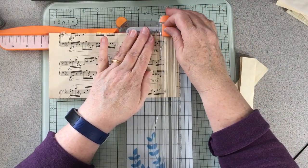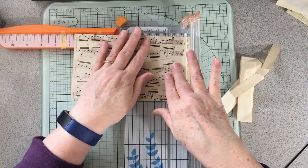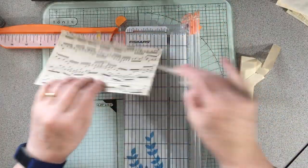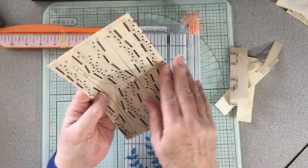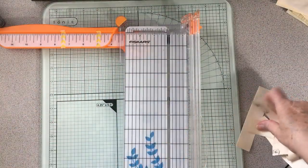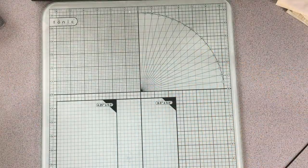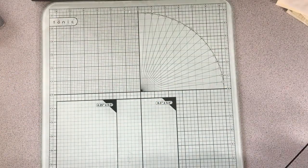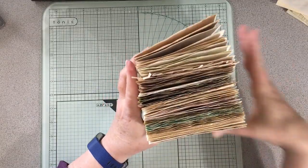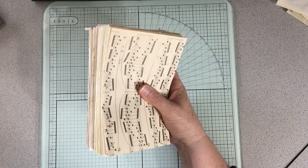Okay, so what I need to do is get a little bit of this off, because some of this is really not good edging. And there, I think that actually left it really nice. Okay, good, I like that. Okay, so here is my monster stack of lovely papers.